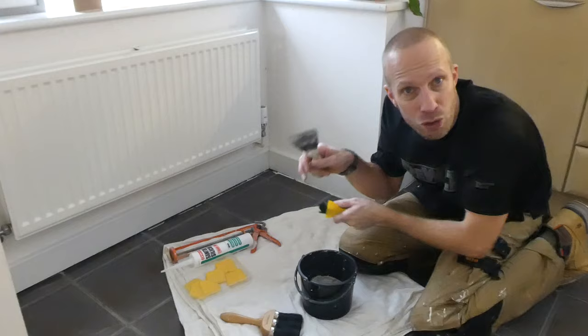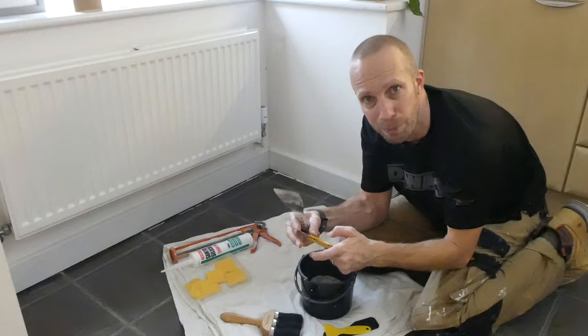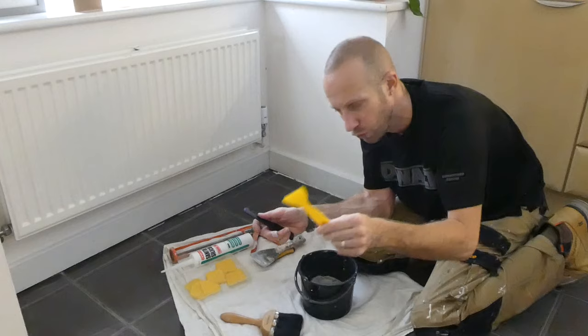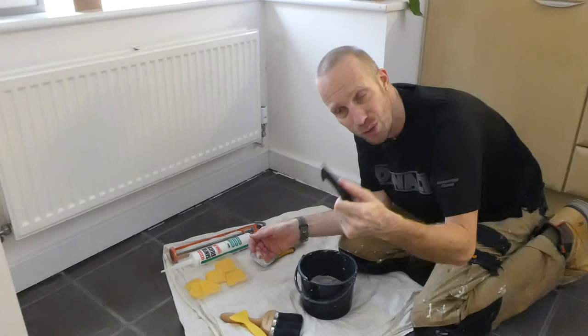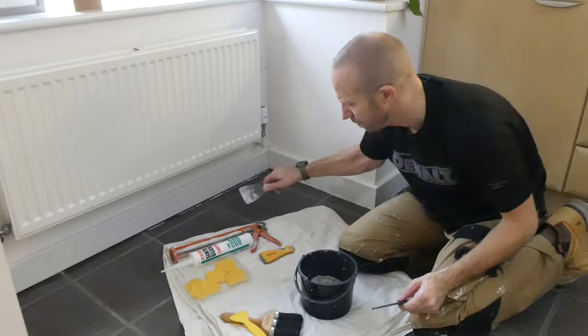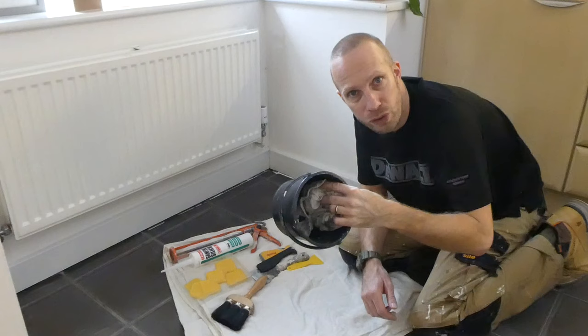You're going to need some scrapers as well. I've got a couple of metal scrapers here which I may end up using to get the silicone off the skirting, but definitely not the tiles. That will mark if I use anything metal, so I've got a couple of plastic scrapers. There's a plastic scraper there, and this is also a kind of plastic scraper, which is also great for digging out the old silicone where I don't want to do any damage to the floor, because it is kind of shiny, and if I put a metal blade on there, it will scratch it and it won't look good. I've also got a brush to clean up, and a pot to put some water and Fairy liquid in.